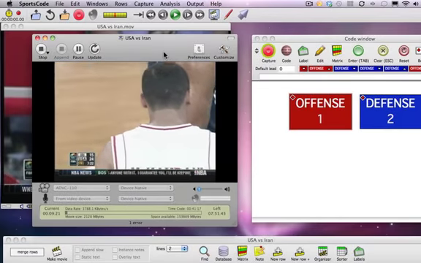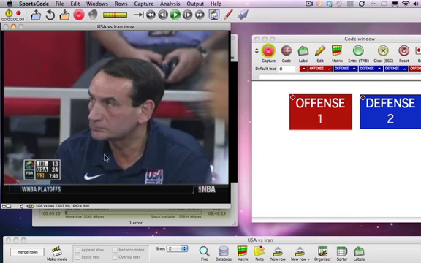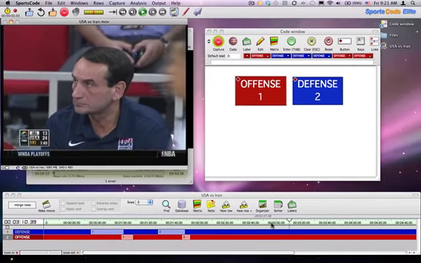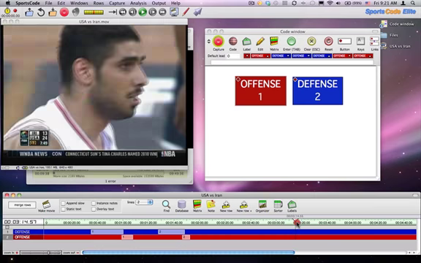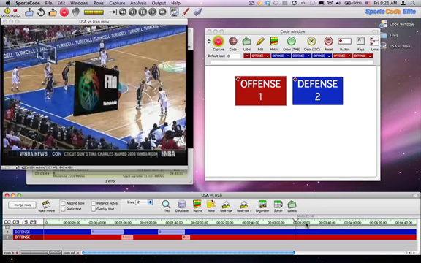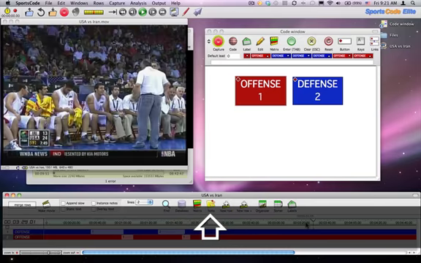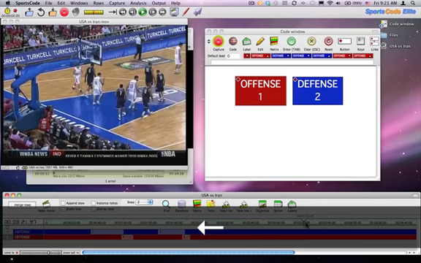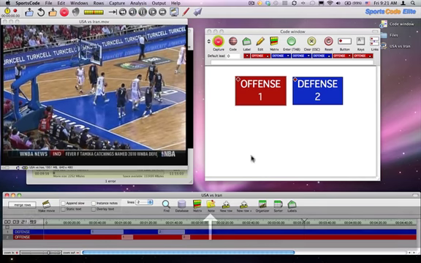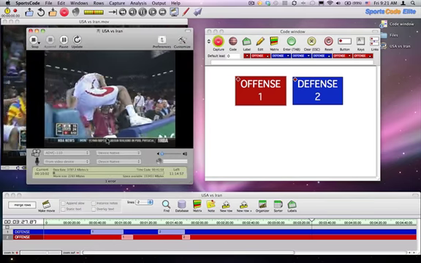So the capture window shows what's being captured live. But now that we have the movie window open, if I click on that to make it active, we now have the ability to do a few things that make our job a lot easier. First, we can review what's already been captured. So if I click and drag the playhead on the timeline, or I use any of the playback commands like spacebar, down arrow is pause, I can fast forward, I can rewind, but I can go back and watch anything that's already been captured while the capture is still going on here in the capture window.